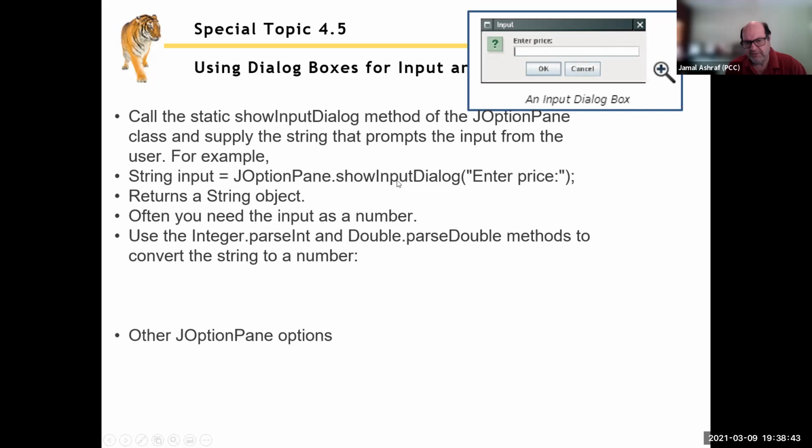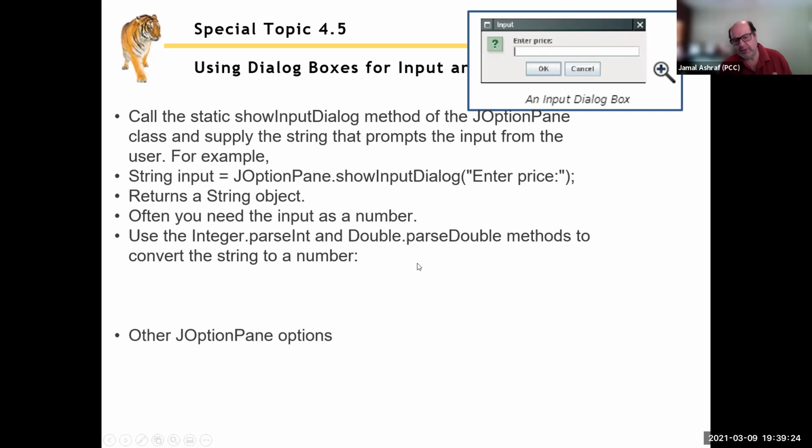Now, there are different ways of using this JOptionPane. I'm going to go over a few of them. Again, you're not required to do it, but I think it's going to make your program more interesting. We can show the result back as a string. Remember, we are using a string for everything. So I'm going to get my input from the user as a string. I'm going to change it to a double. In this case, I'm going to use it, and then I can change that double to a string to display it on a pop-up window.